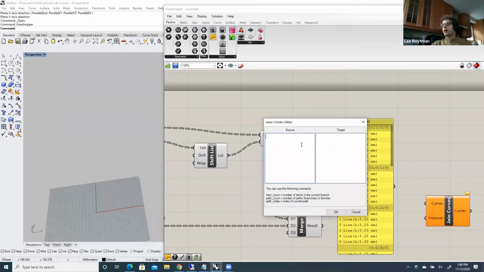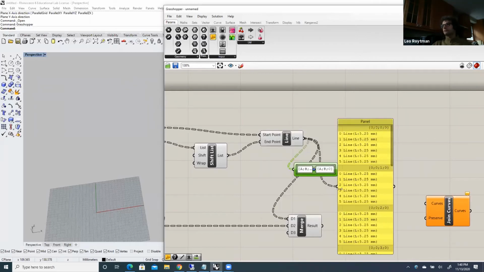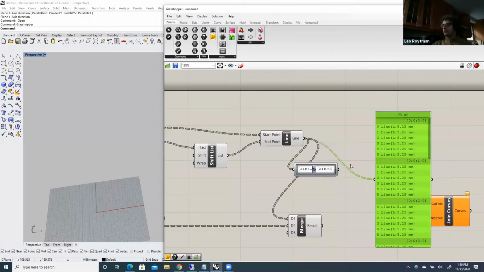So in the path mapper, we will say that now we have paths which follow this kind of pattern, and we want the paths to follow this pattern. So we're basically getting rid of this last element. Okay, and now we will see the output of this element here. Let's see what happened.